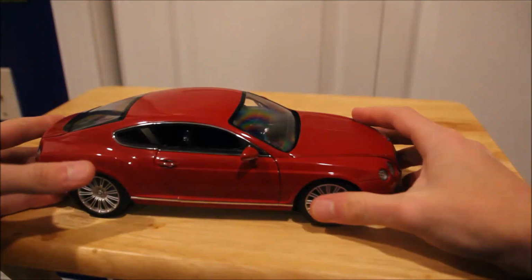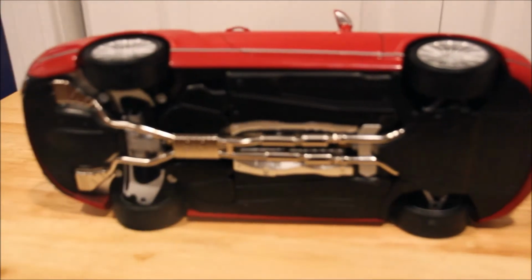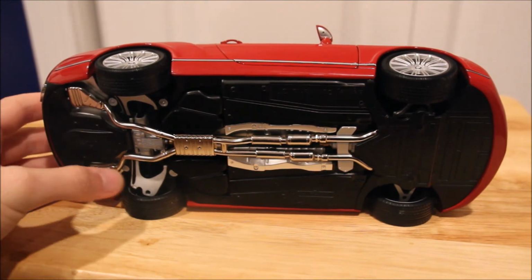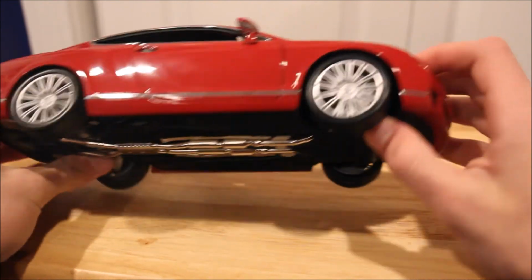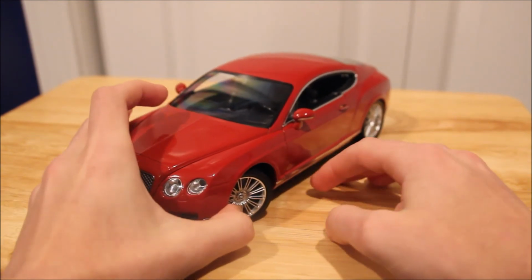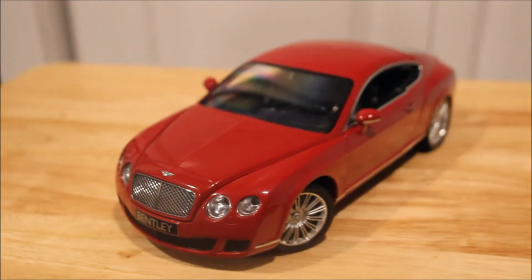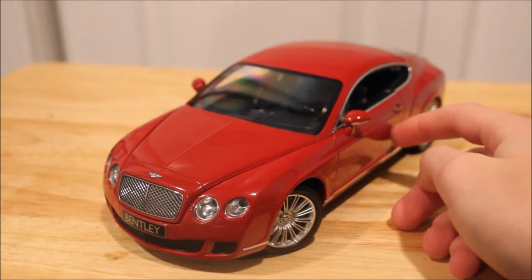Oh yeah, and on the underneath of the car, very nicely detailed. Everything's nicely done in chrome. So yeah, very nice under there. So with that being said, I believe that is going to wrap up this review. Sorry the interior shots were not that well lit, but very nice detail on the interior as well.